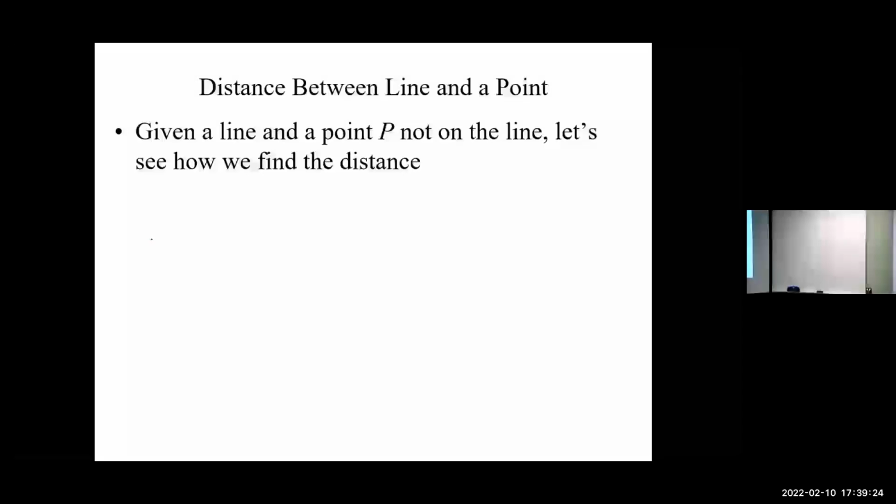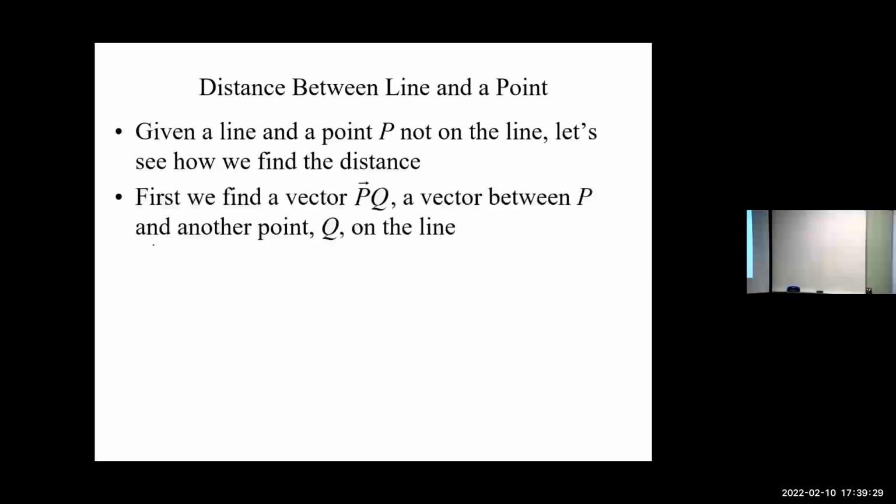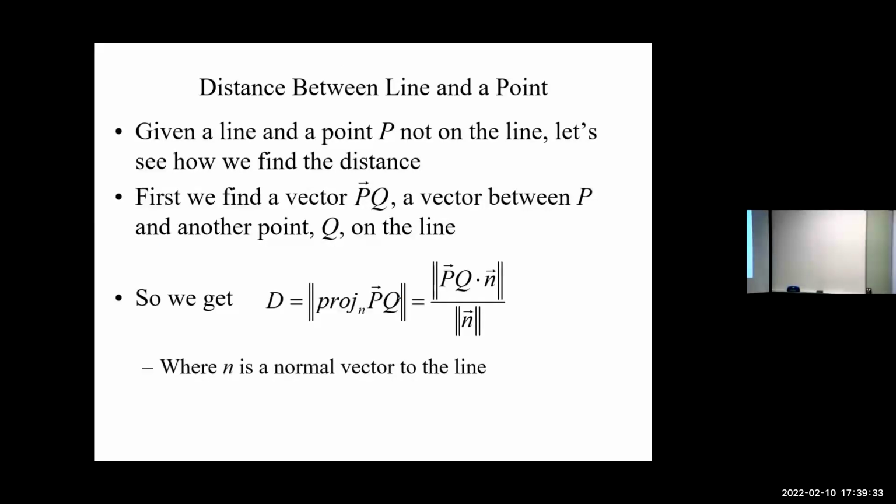We did this last time, distance between a line and a point. That was the last problem we did at the end of class. It's just a dot product. So all we do is we create a vector between the point P and some point on the line. And then we do the dot product with the normal vector as a unit vector. And boom, we've got the distance. That's the exact same thing we did at the end of class last time. We can expand that. The distance between 2 non-parallel lines in 3D.